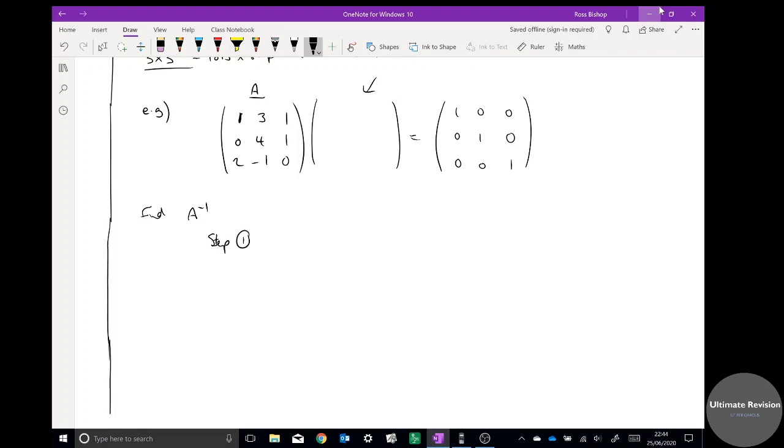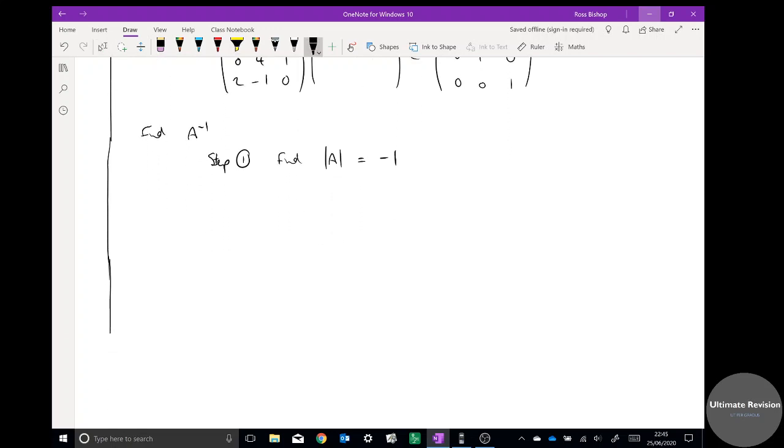I'm going to give you a clear step-by-step guide here. And step 1, similarly with a 2 by 2, it's useful to find the determinant of A. Okay. So you need to find the determinant of A because that does help you reduce the scale down. And in this case, I'm not going to go through the determinant of a 3 by 3, and you might want to stop the video and practice. But in this case, it is -1, or I hope it's -1. Okay, so that's step 1. You find out the determinant.